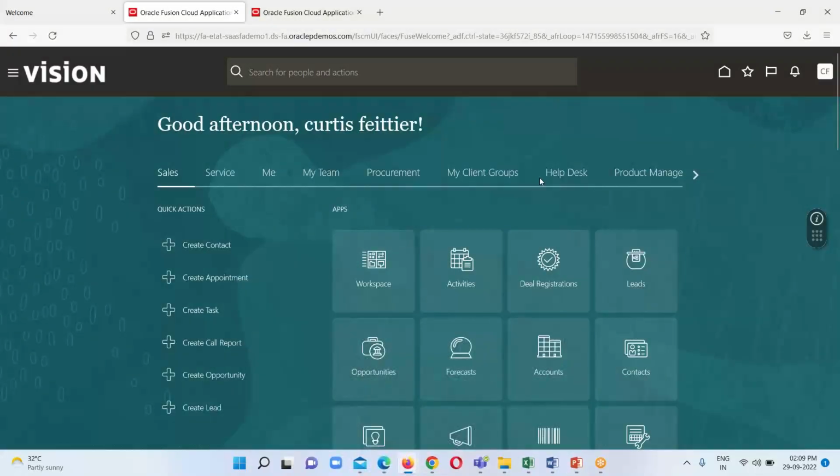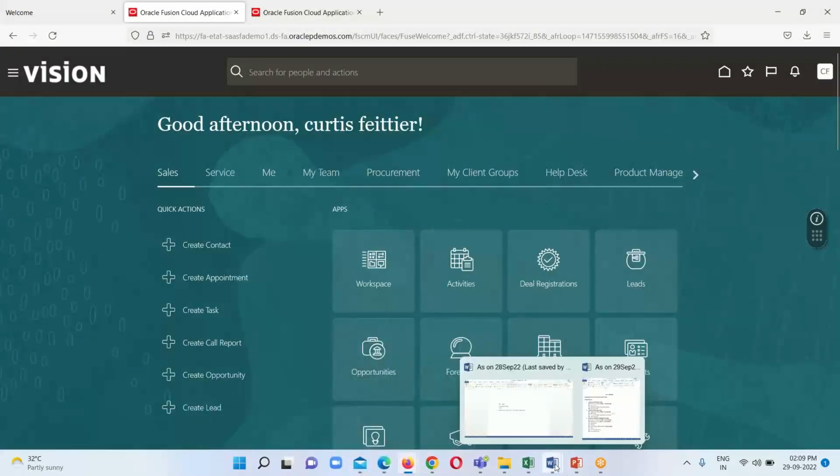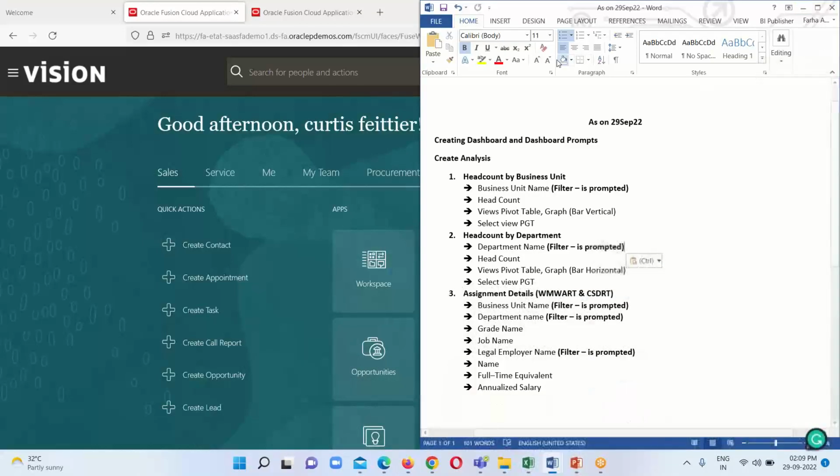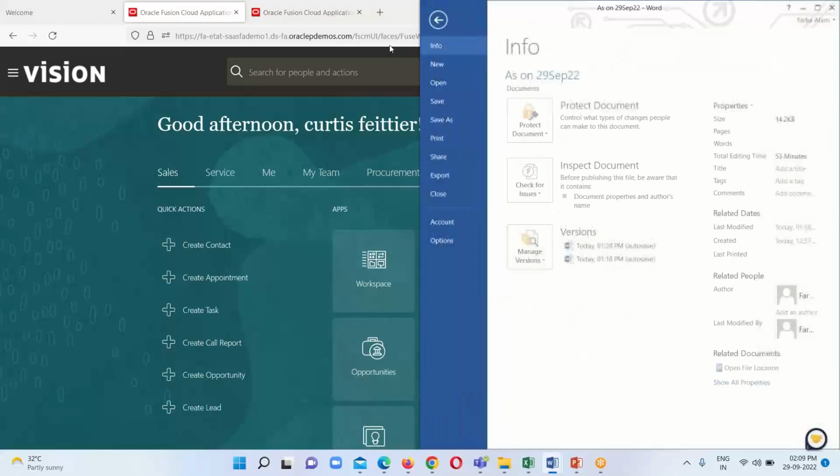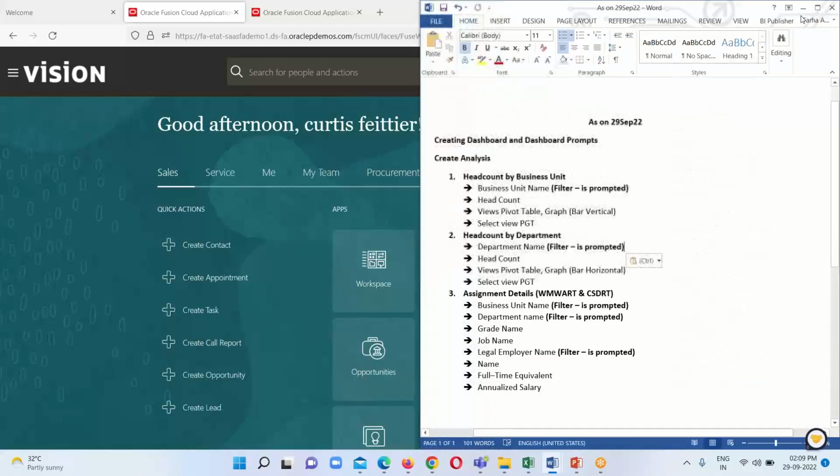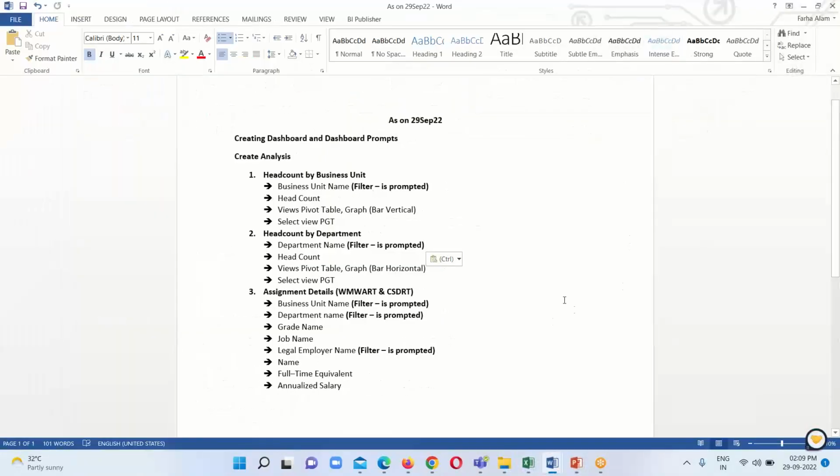So here is my instance, and this is basically what I will prepare in order to create the dashboard. Firstly, we have to create some analysis which we want to display on our dashboard.